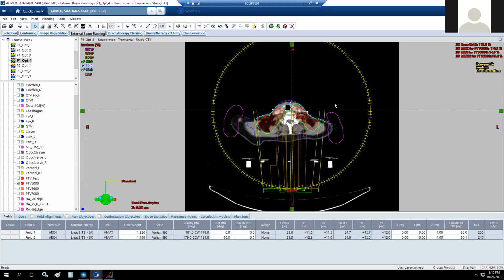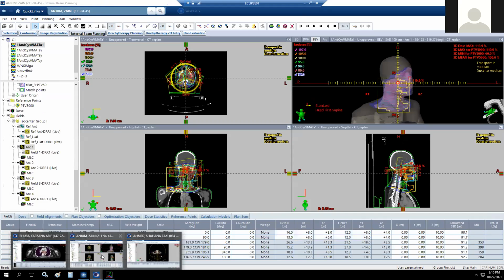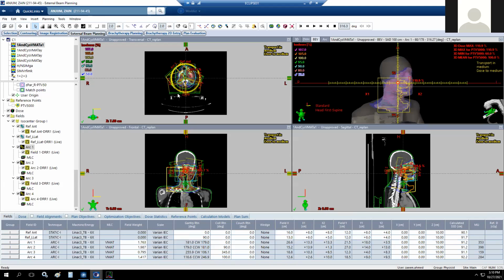I have a question: how are you going to plan head and neck having shoulders also, like a nasopharynx patient? The PTV starts from the eyes till the supraclavicular region. How are you treating it, using a 2-isocenter technique, or 1 iso? Yes, this one. Yes, this is a patient.